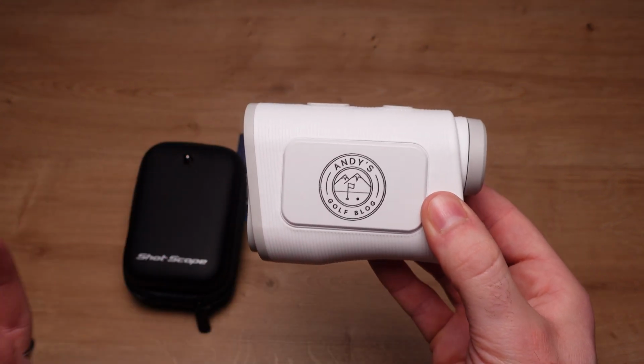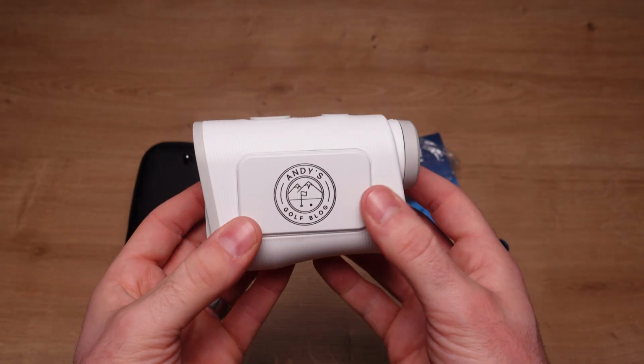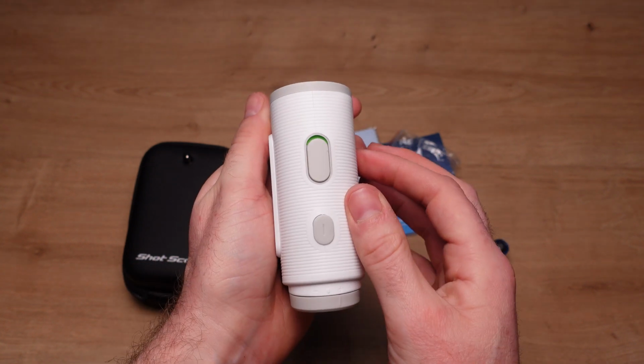And this makes it a perfect item if you run a society or a group or a golf club and you want to personalize some lasers to sell or to give out as prizes potentially. So the ProX, very, very simple.